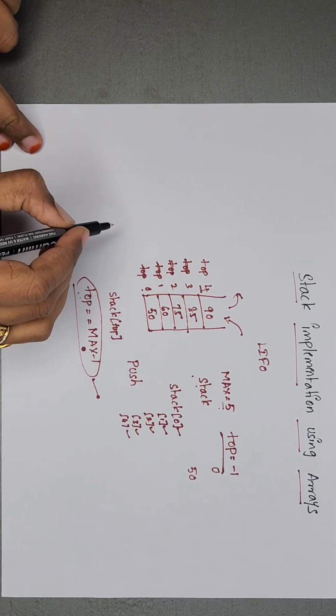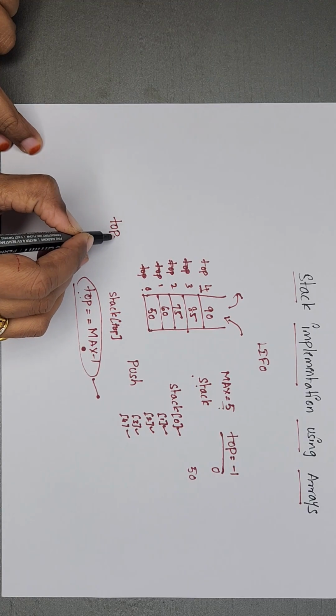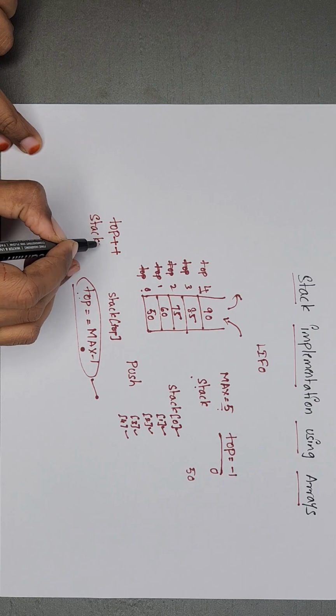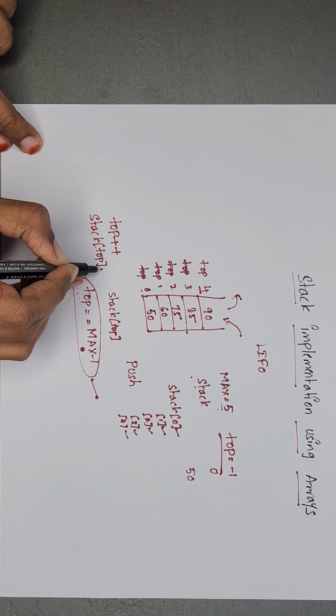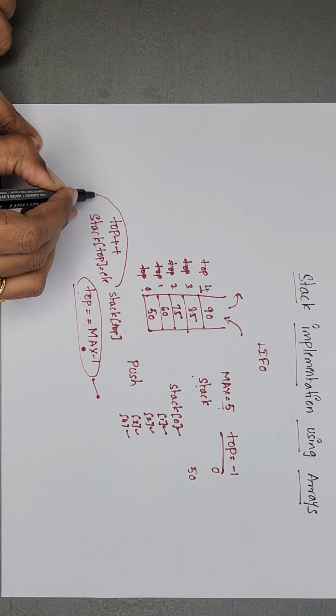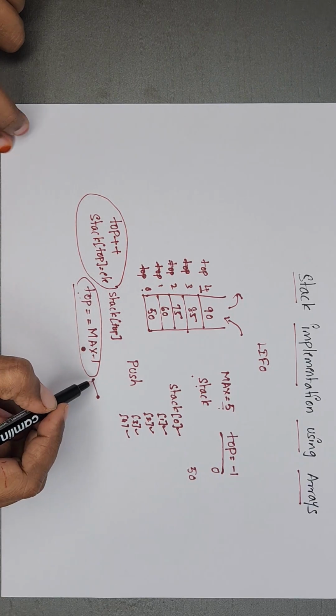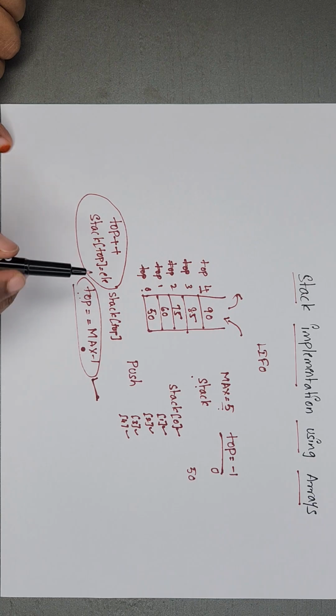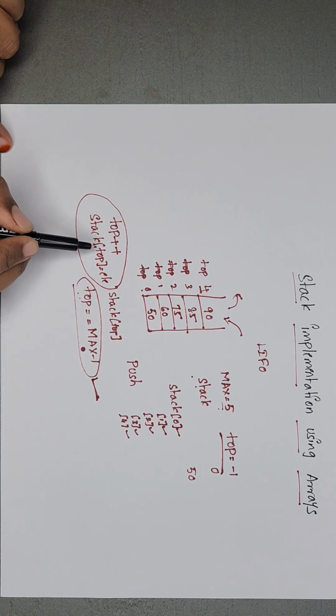So insert means what we did: simply increment the top value by 1. In that position, stack of top, we have to insert the element. But before inserting the element, we have to check whether the stack is full or not. If it is full, we cannot insert the element. Otherwise we can insert the element.